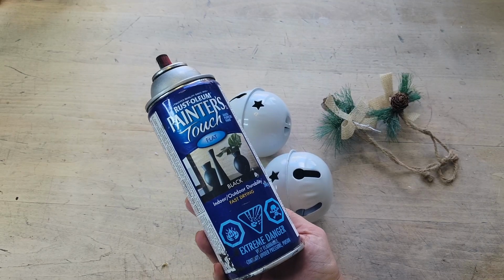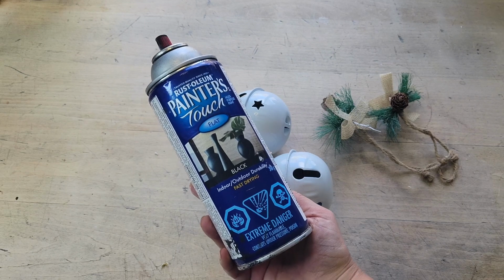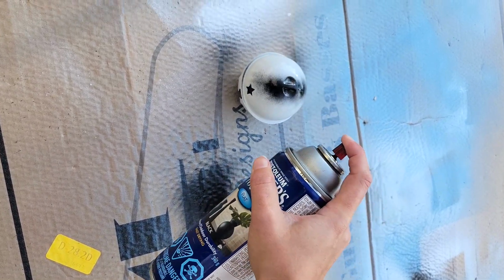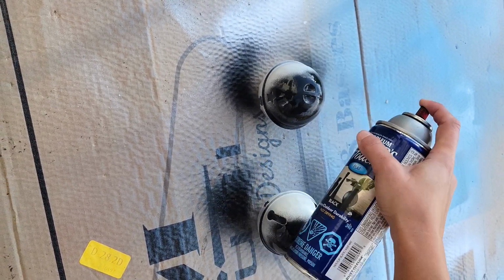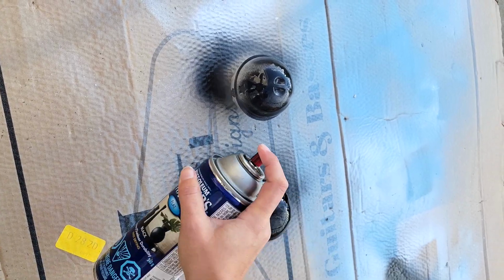You're going to want some black spray paint, preferably in matte, and you're going to want to give each of these bells a coat or two of the spray paint using nice even spray paint layers. It's better to go in light and keep layering than to spray and end up with goops.